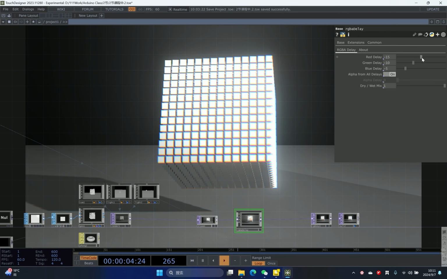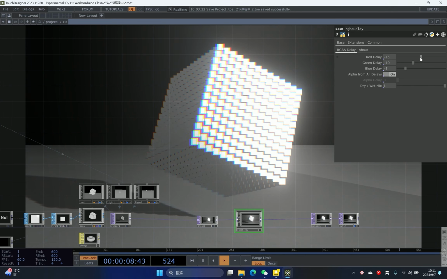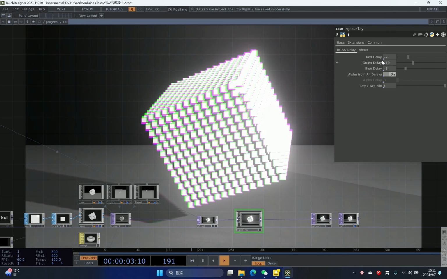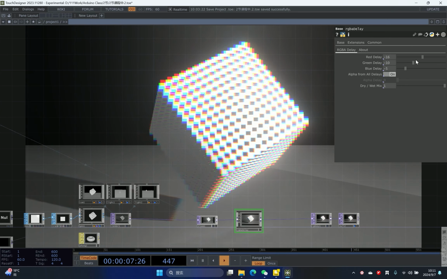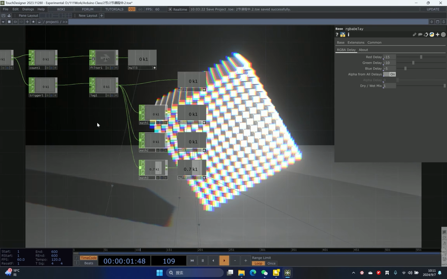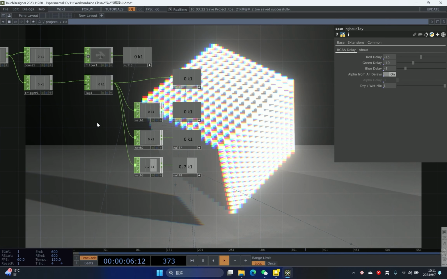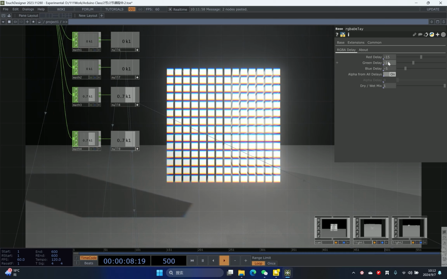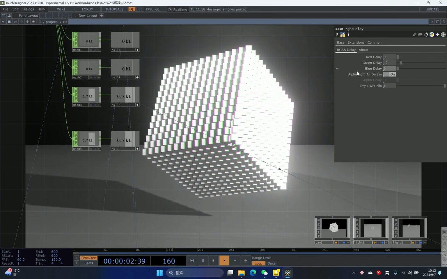Okay, let's take a look at one of the principles of the RGB delay. If we adjust this value, we will understand. For example, let me now adjust the delay of the red delay. As you can see, it causes a smear in your red channel, right? So in fact, we create it here and we do it again. We'll just go ahead and copy this out to control our RGB delay. Here we are.